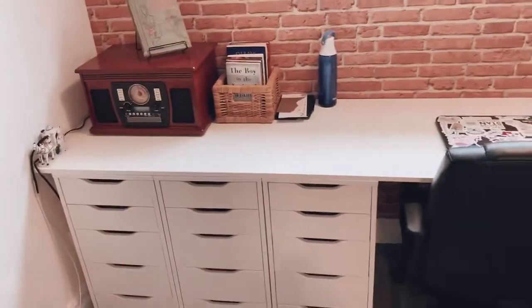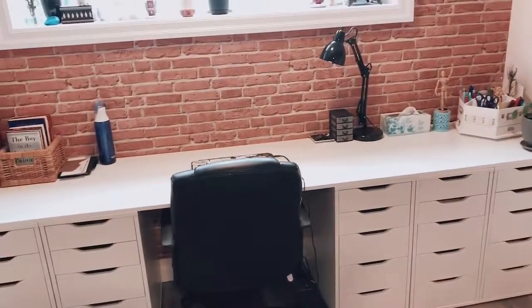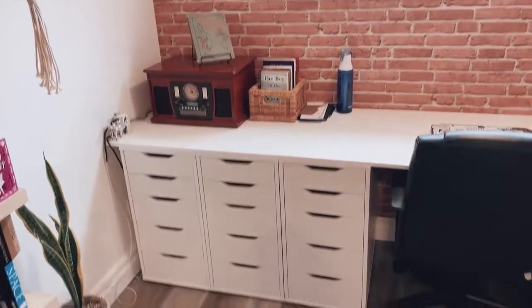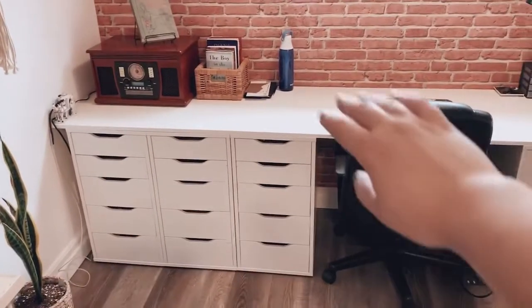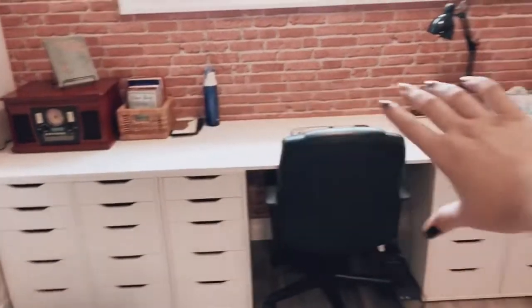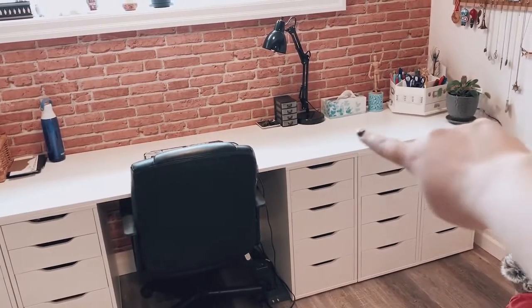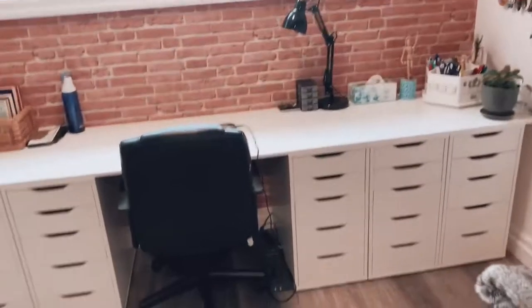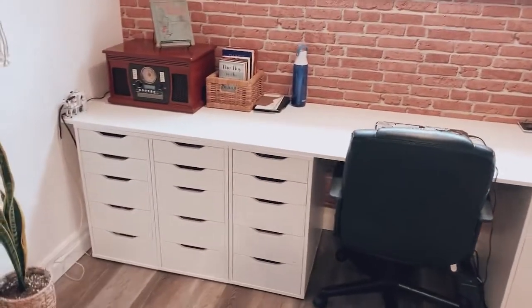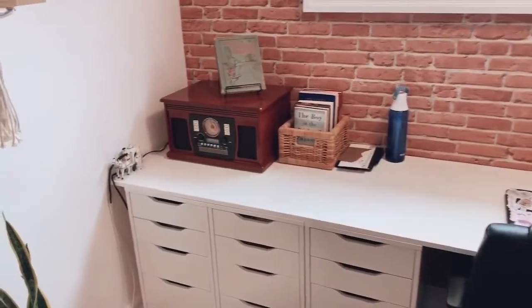I absolutely love having this big desk area here. We custom made this ourselves. Each drawer unit here is from IKEA, but then my husband took this giant piece. There's a little seam right here where he had to stitch it together, but where he bought that and just screwed it to the top. So it's very sturdy, very lovely desk.